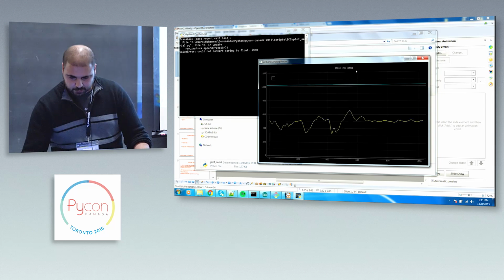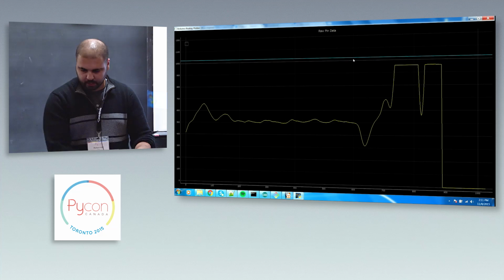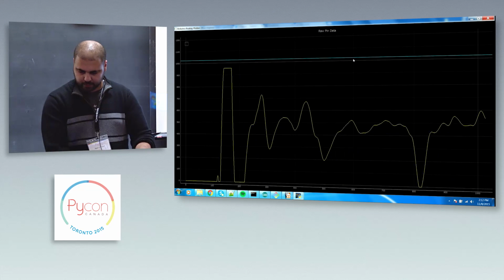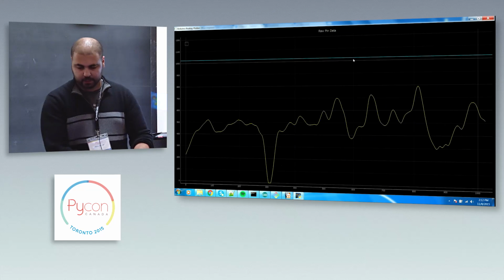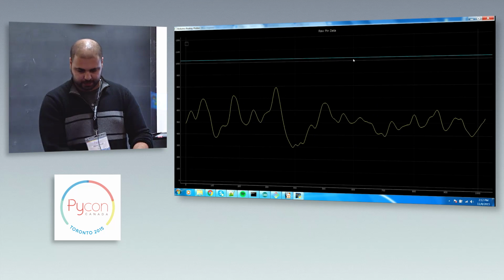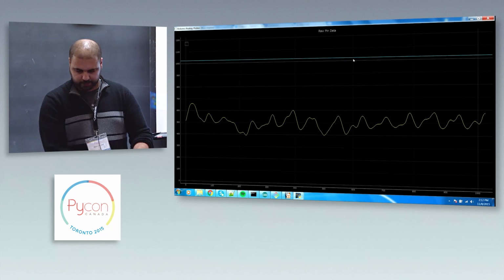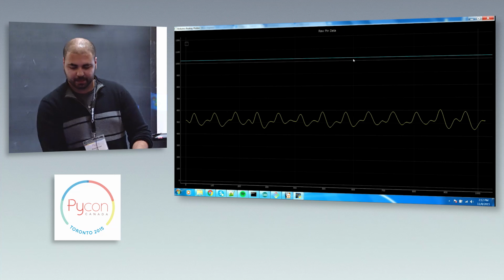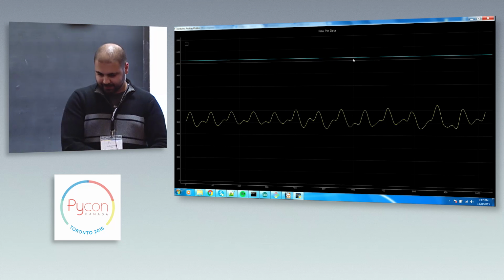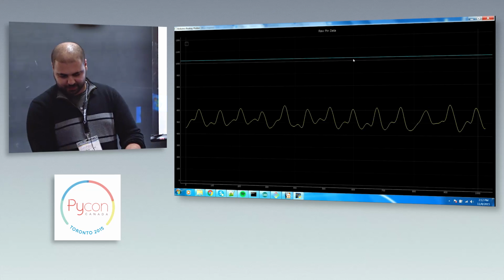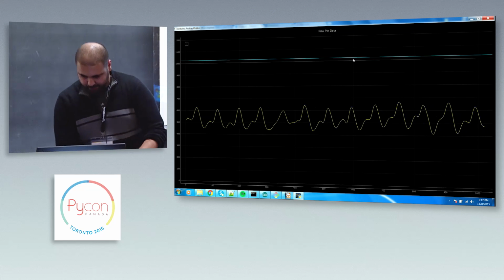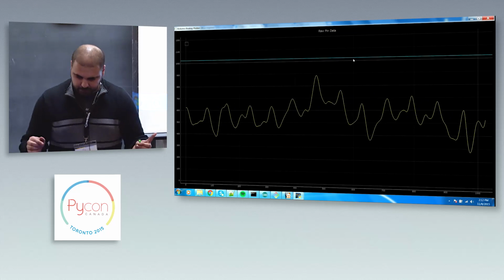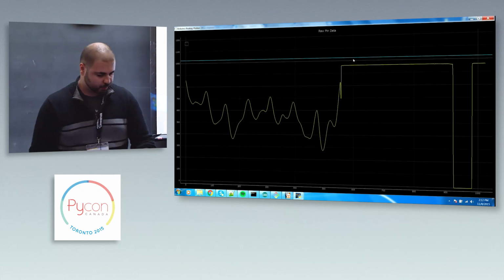So I'm just going to maximize this. Yep, and it's too low. There. So that is my pulse. It's not normalized, so it's not that easy to tell, but let's just let it keep going. Okay, that's my pulse. And you can sort of see it's beating really, really high because I am nervous. But yeah, that's the pulse. You can't really tell much from it other than that I'm alive, but so I guess that's cool. All right, so that's another demo.